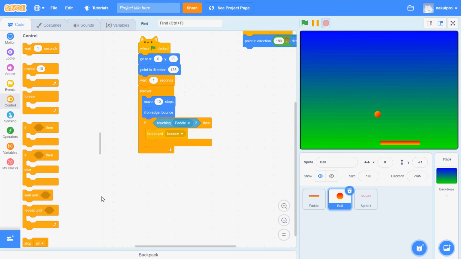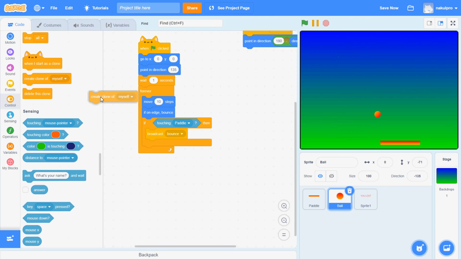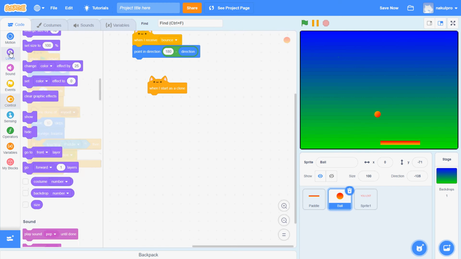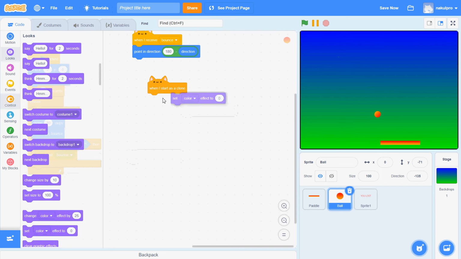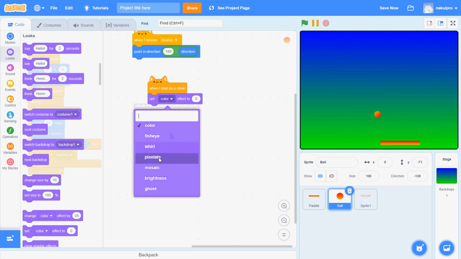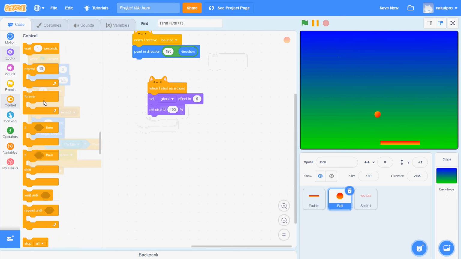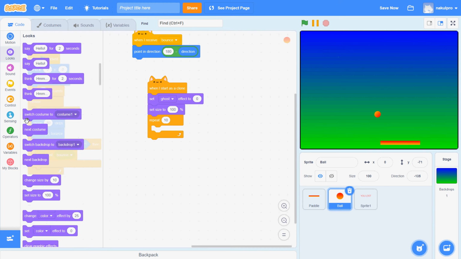Now for a cool effect for the ball, I will just go forever, create clone of myself. When I start as a clone, we have to set the ghost effect to 0, which means it will show, and set size to 100%. It is important, as we also have to change its size for a very cool looking effect.